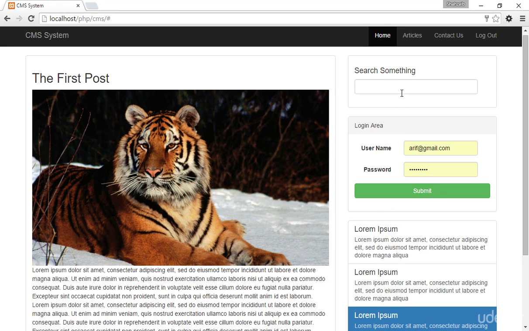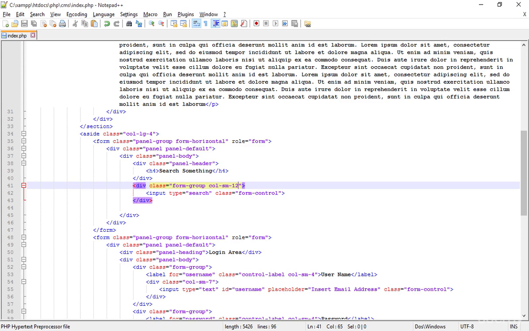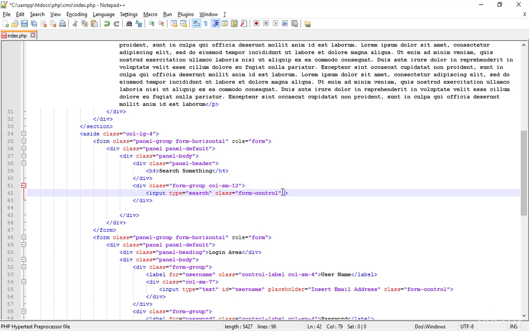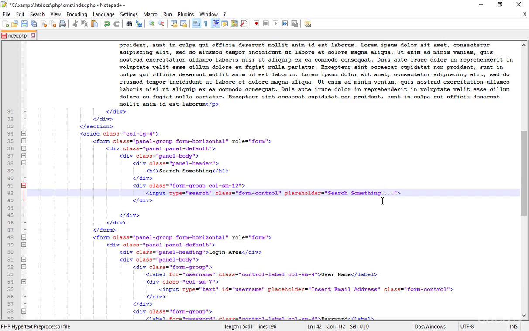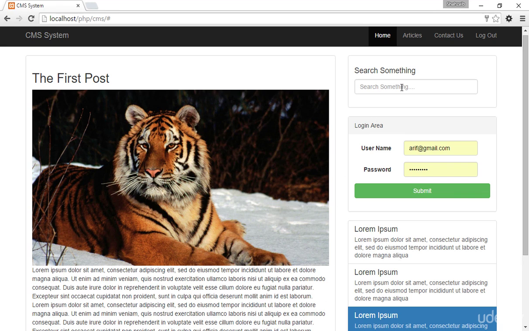This is looking perfect. Now the other thing is, go here and type a placeholder, and inside the placeholder I'm typing search something, okay? Now that is very perfect. Refresh that. Now this is great, okay? Refresh that. Now this is more perfect.